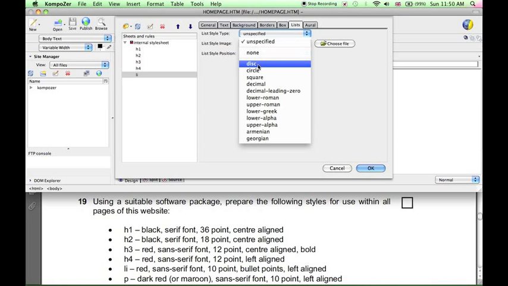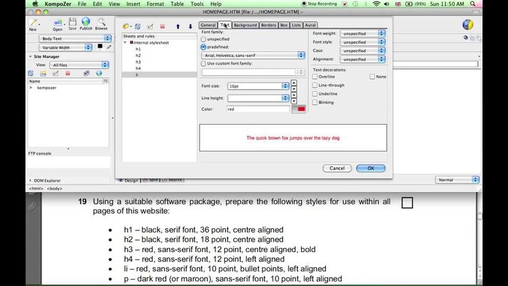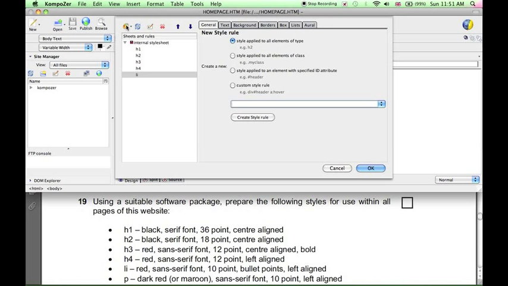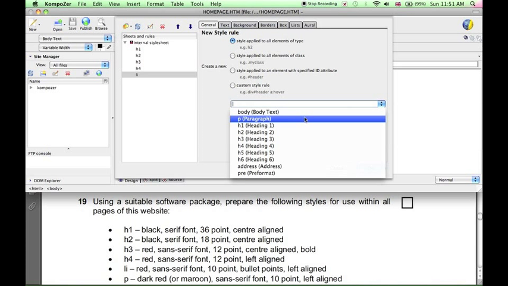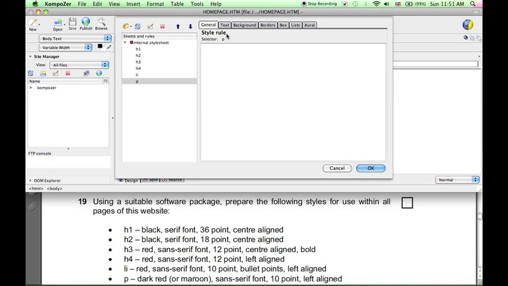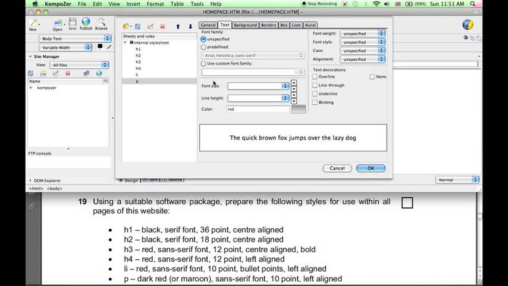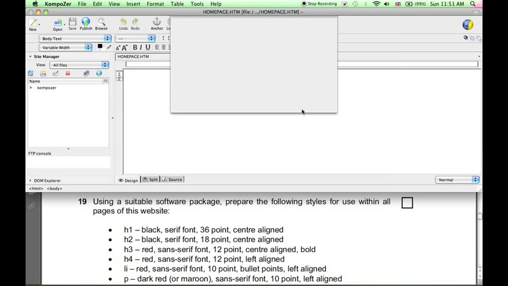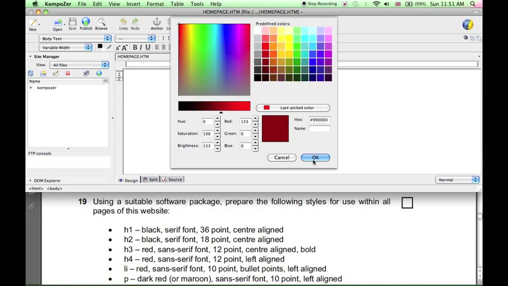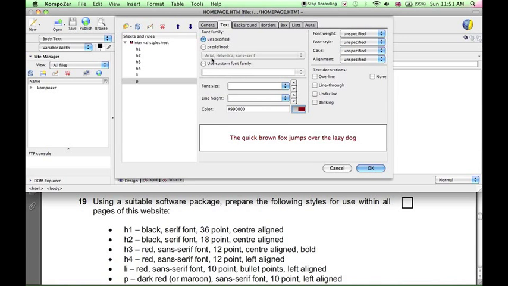Let's have a disk bullet point, and the alignment should be left aligned. And the final style we need to define is that for p paragraph, should be dark red, sans serif, 10 pt, left aligned.